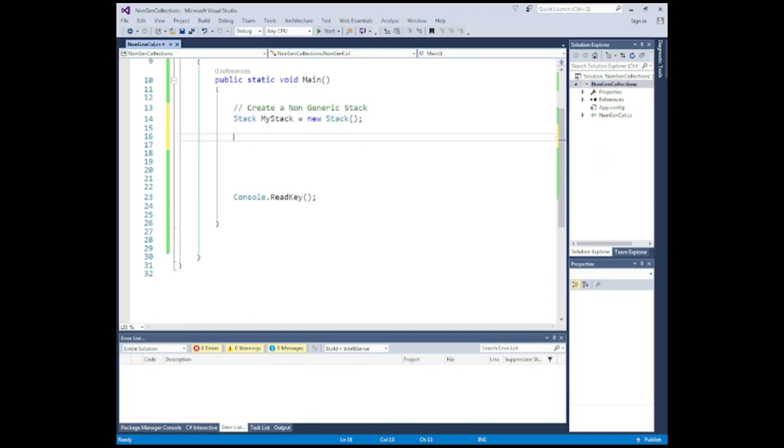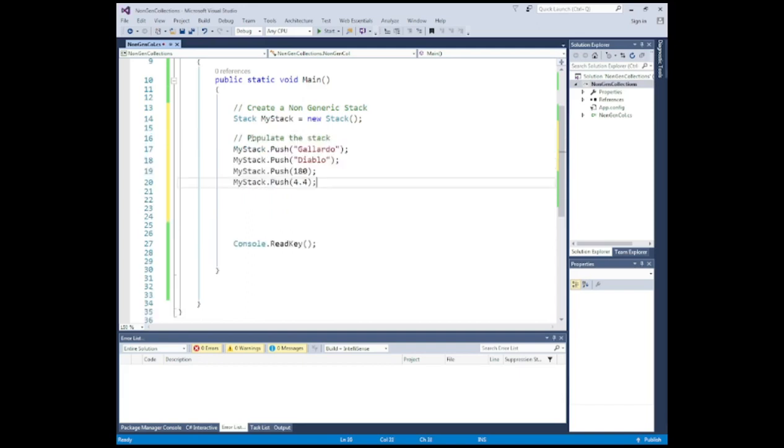I'm going to cheat again. I'm going to cut and paste in some values to populate the stack. Control C, Control V. So in order to push something onto a stack, we use the keyword Push.